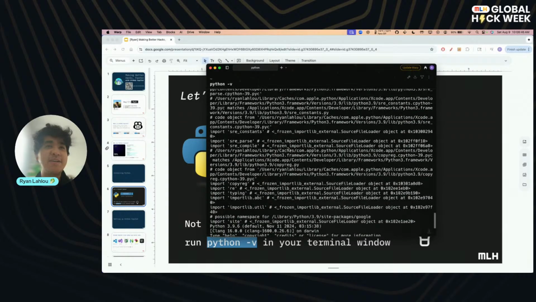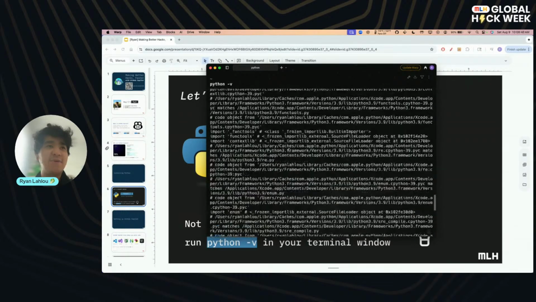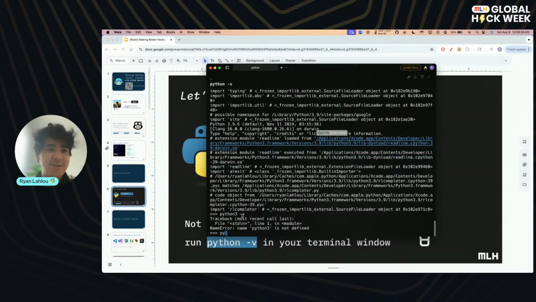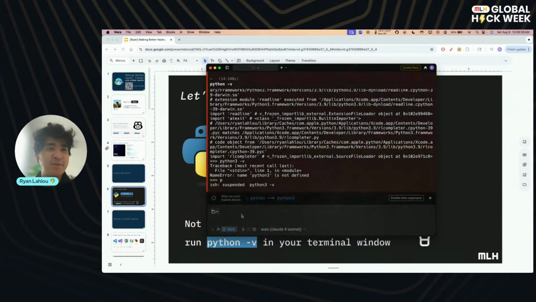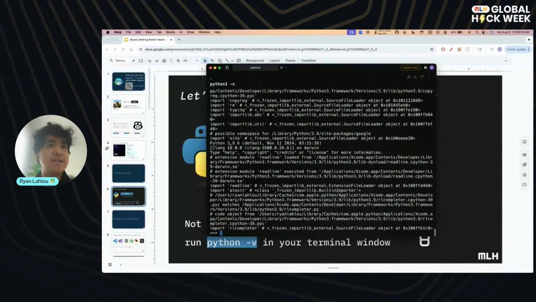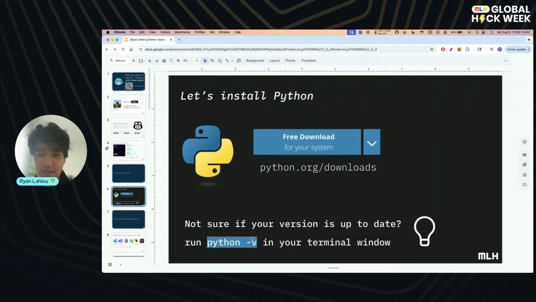So you can see here a lot of, where is it? Python 3.9. I don't know why there's so much stuff there. Oh, I'm in the interpreter mode. Okay, python3 -V. Okay, there you go. So you can see here, these are all my imports that are on my global, but the TLDR of it is I'm running Python 3.9 on my MacBook. So if you want to learn your version, just run python -V.